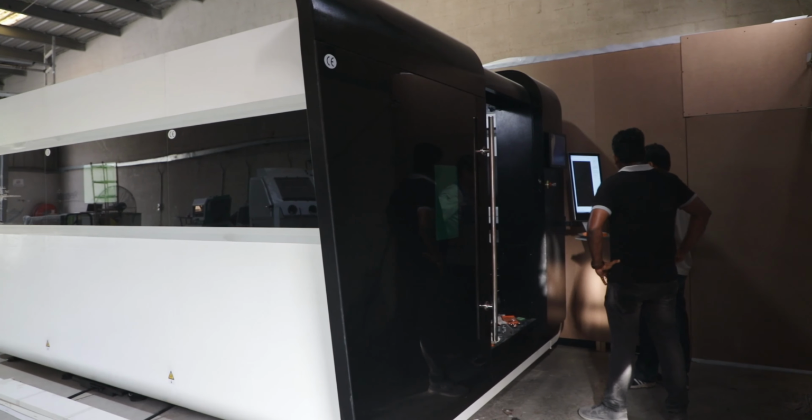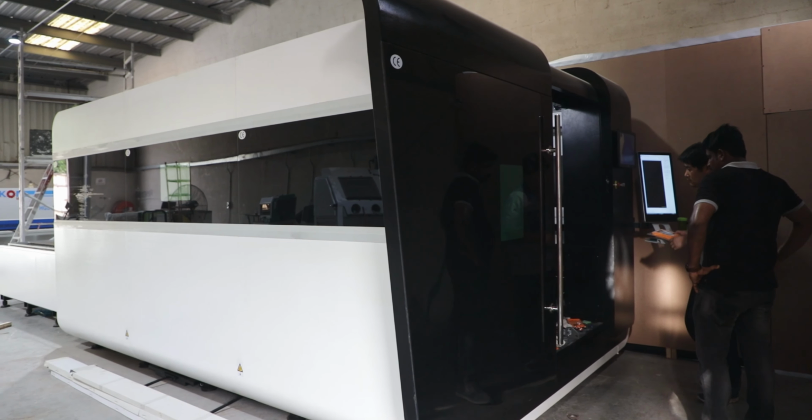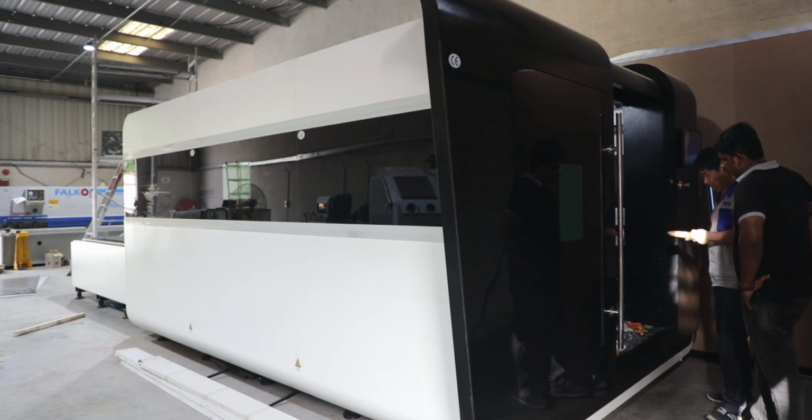In the past, they would outsource a lot of the cutting work, whether it be on stainless steel, mild steel, aluminum, and brass. Now, by bringing this machine in-house, our accurate fiber laser, they're able to do the cutting process at a much lower cost and provide bespoke cutting applications for their clients.